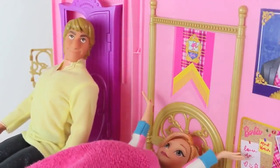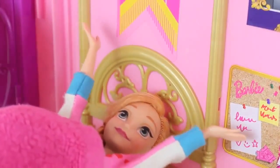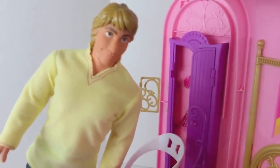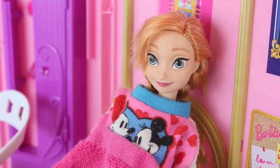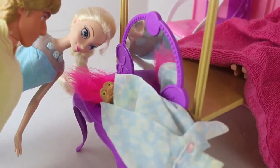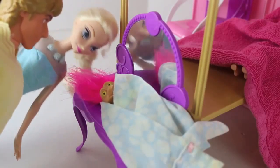Oh, honey, it's just a contraction. No more kids! This is the last one! Anna, you're doing great! The baby's almost here! Oh, I think I'm going to faint. So what is it? Is it a boy or girl? What is it? I don't know. What do you mean you don't know? I'm not going to tell her. You tell her. Oh, I don't want to tell her. Well, I'm not doing it.